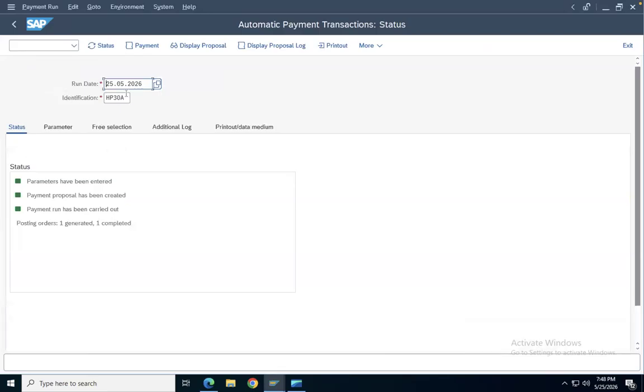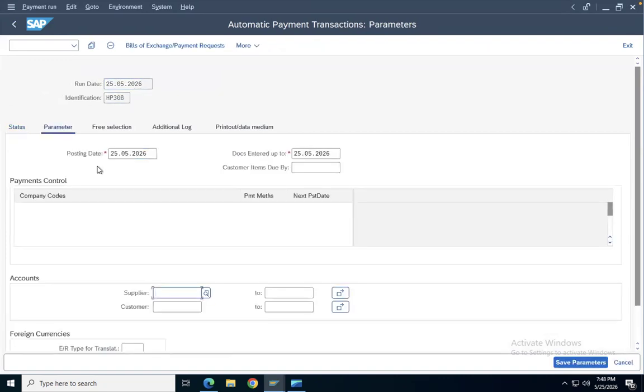Here we will create a new one, so payment ID you can give new. Now parameters: you can give company code, payment method A, next payment date this, and the supplier, just our supplier.